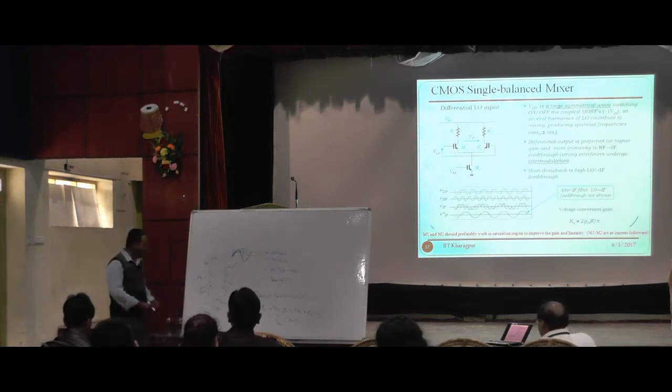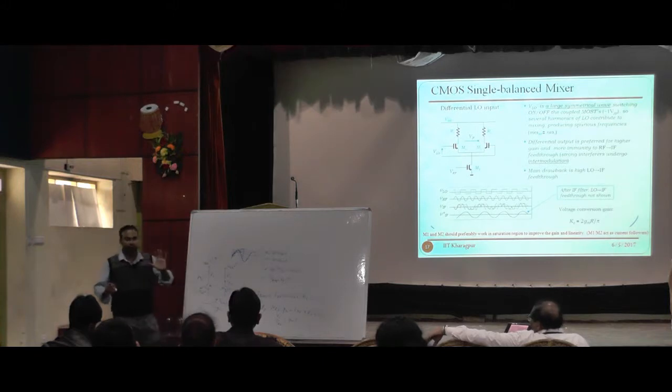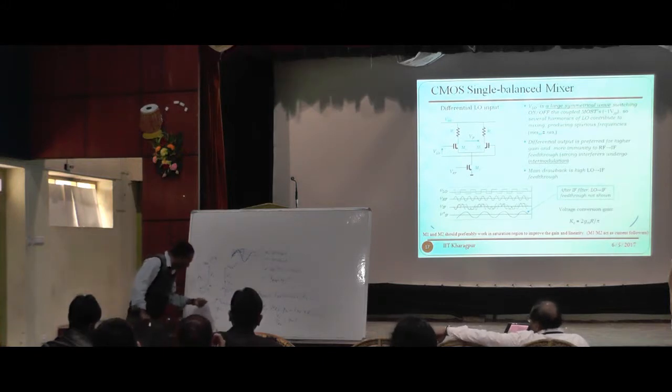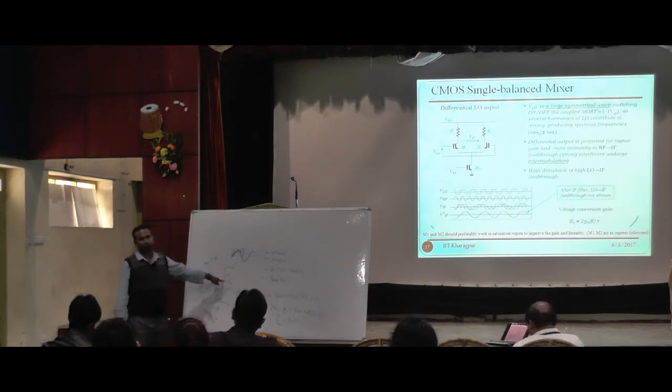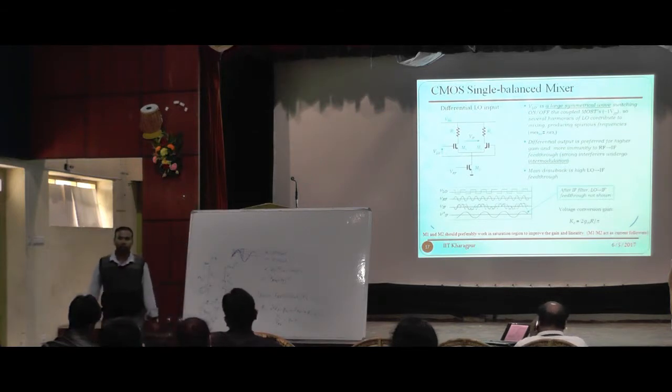Normal. But what happens here? If I want to tell you what is the conversion, what is the gain, forget about the conversion part. What is the gain? What do you mean by the gain? Gain in terms of this node to this node. Don't think it is from this node to that node. It is from node A to node C. Again, how will you do that? What is the gain?